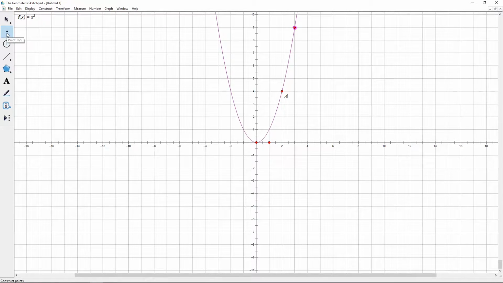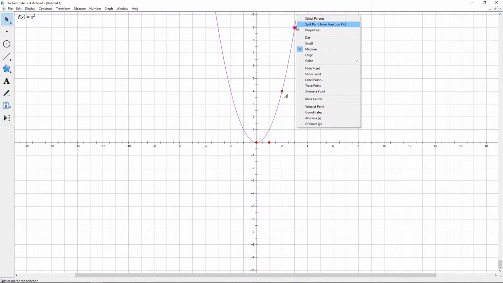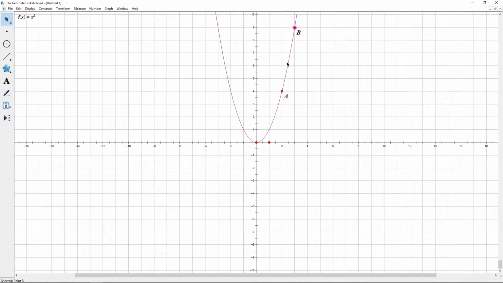Remember to go back to our translation arrow tool. Then again we right click on our point and we show the label.